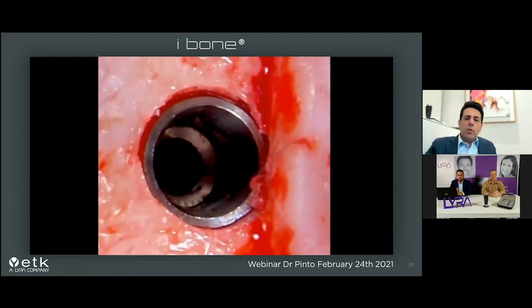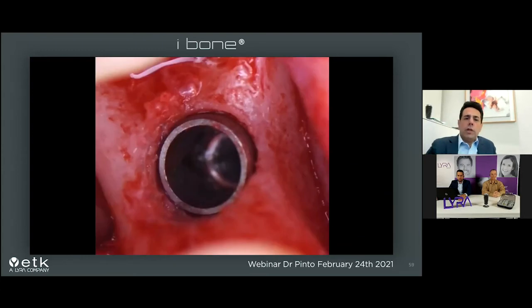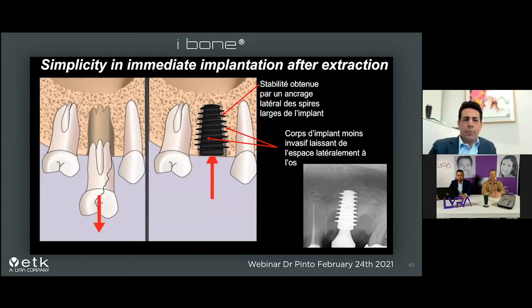It means that when you augment the image and try to focus on the contact between the collar of the implant and the cortical bone, you see that there is a little space. It means that with our drilling protocol, we let a very little space for the cortical bone to come and heal on the implant, and not to compress the cortical bone. It's not the same objective on the cortical bone and on the alveolar, cancellous bone. And we see on this other picture, we let a very small space, very thin, but it can provide a very good healing of the bone around the implant at this moment.